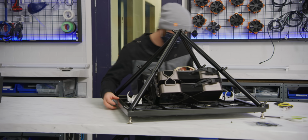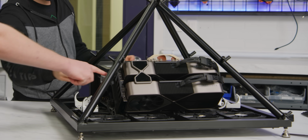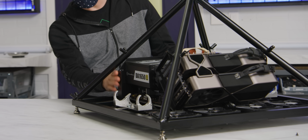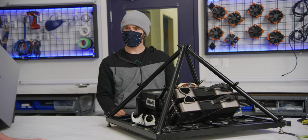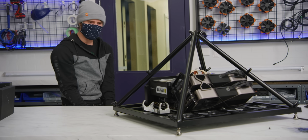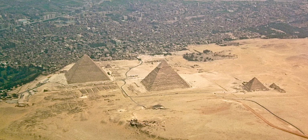Are we ready to test this thing? Yeah, pretty much. So there is one unfortunate thing. I did buy pass-through cables for the DisplayPorts that go from here to a little panel that was supposed to go back here. Yeah, I see that. The pass-through things were not reliable at all. So the client's just gonna have to go play horse veterinarian. Yes. All right, cool. Whatever. Screw that guy. You ask for a pyramid, you get a pyramid. So it comes with some inconveniences. I mean, you don't think the pyramids were inconvenient for the Egyptians? They're all in the way and everything.